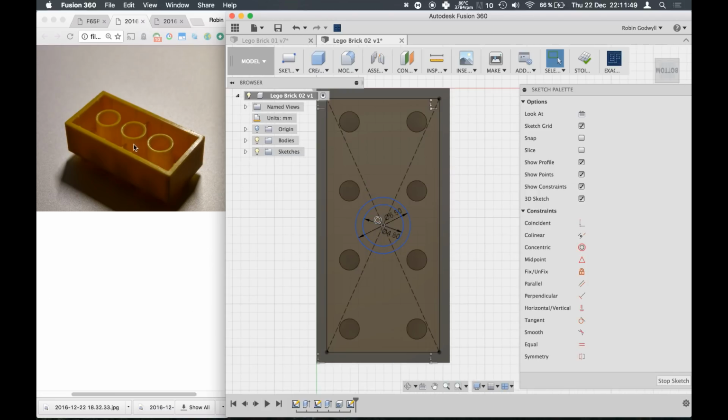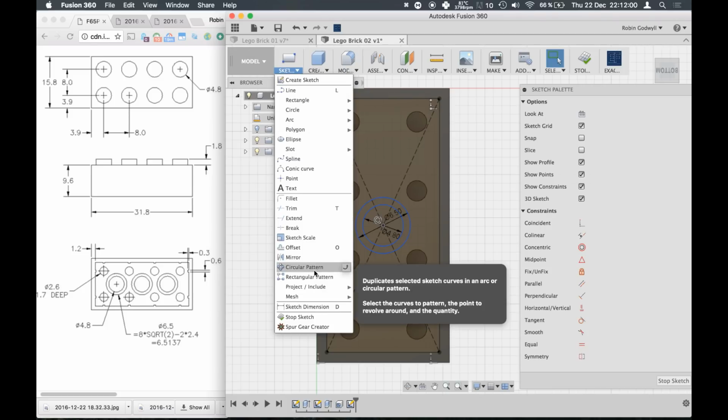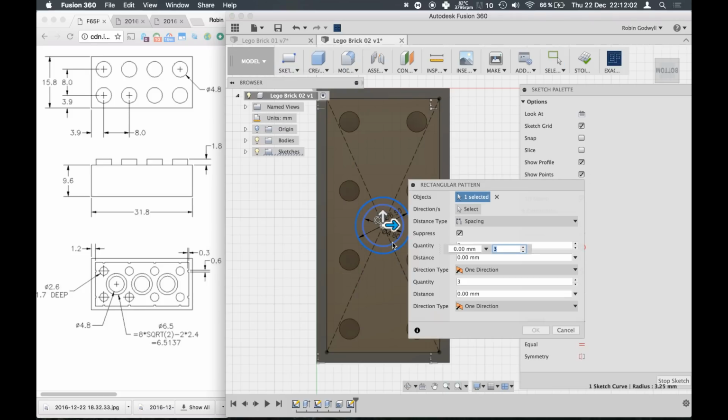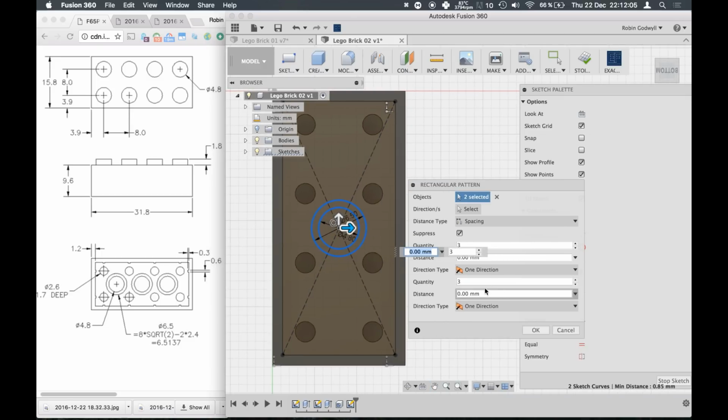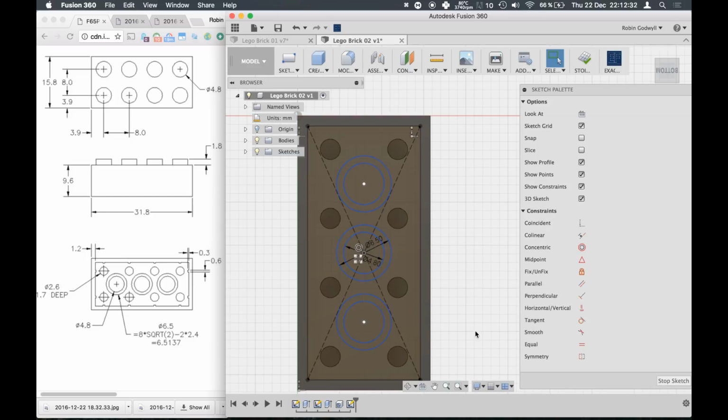Next thing we'll do to create 3 of these bosses, we will pattern them again, and we select sketch, rectangular pattern, select the 2 circles we want to pattern, and as you can see, the pattern only goes in one direction at the moment, but we can easily change that by selecting symmetric, and now they will pattern in both directions. The distance is 8 millimeters again, and press OK.